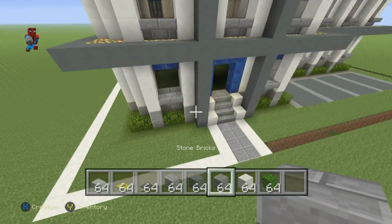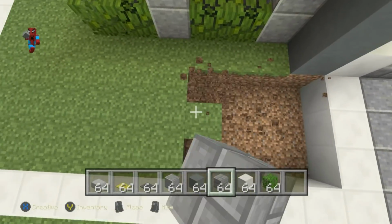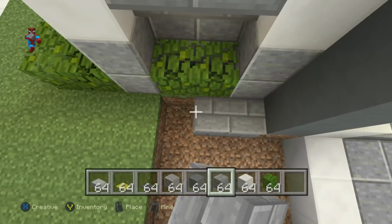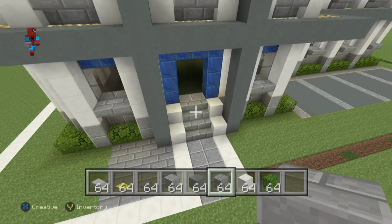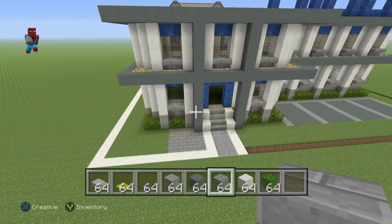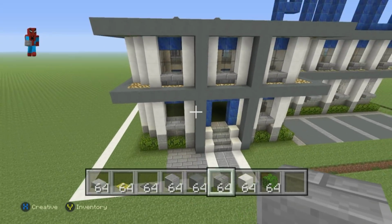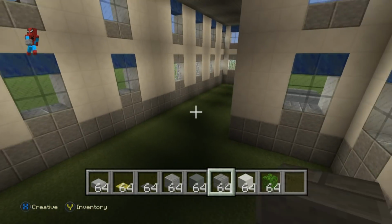What we also want to do is knock out the entire area inside of the quartz like this, and replace it with stone bricks. That's going to take a long time. I won't be doing it on recording. So once you've got your border, we'll fill that in with quartz. We'll destroy everything else inside this area and replace it with stone bricks. And I'll tell you what else you can do as well whilst you're at it.